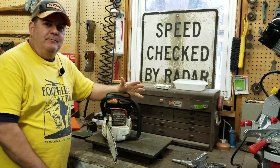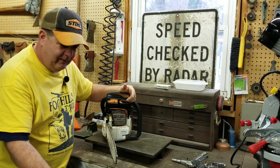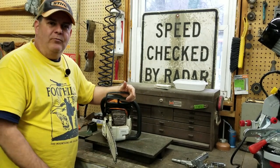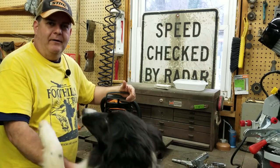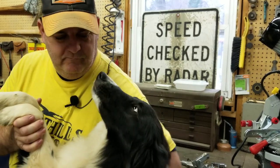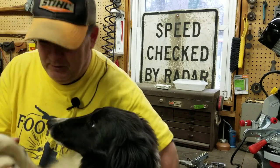I was running into this more and more as we have different volunteers using the saws. Some of them are more experienced than others — they're all certified, but that doesn't mean they have a wealth of experience. And there's old Hank, he wants to be in the picture — good boy!